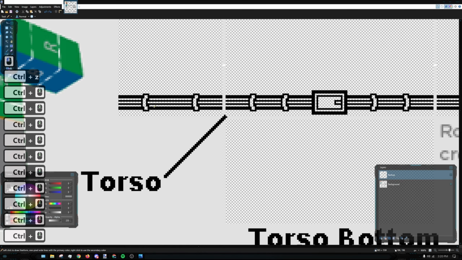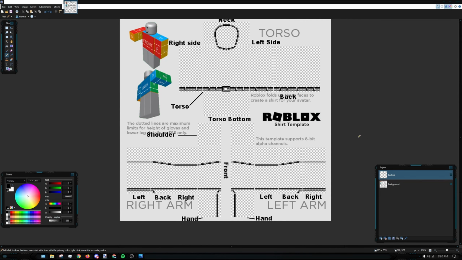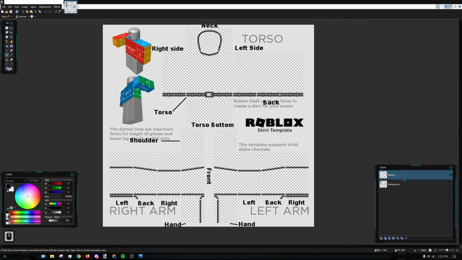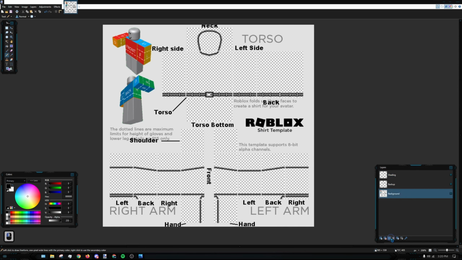Normally I would draw some stitches, but they're so small that I can't really do that. So, at any rate, we're going to duplicate this and the shading. Duplicate the background. Okay. Now we have everything.